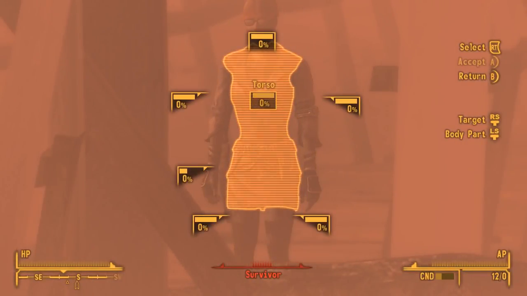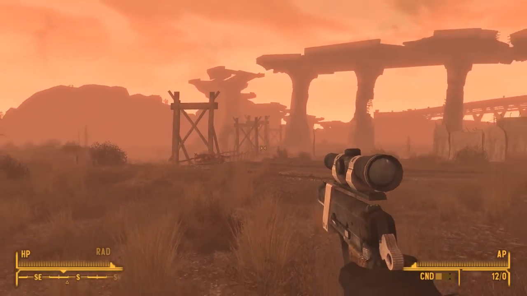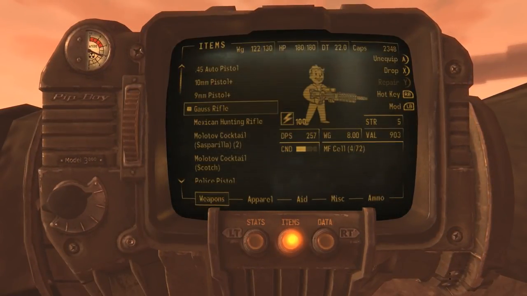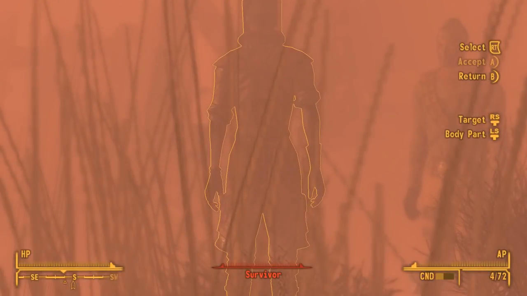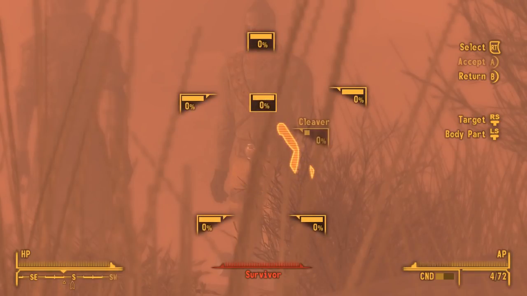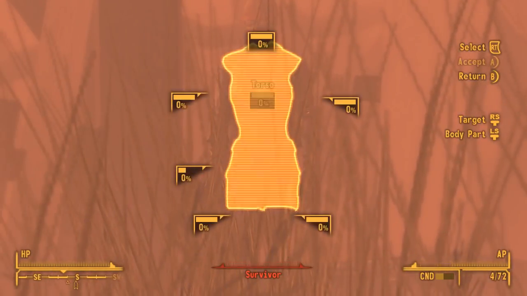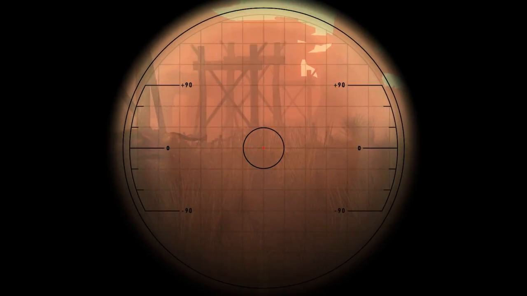Survivors. More survivors. Just the two. No, three. There's one that's just out of VATS range right there. Alright, let's have a little look-see here, but I feel like I might want to just leave them be. They are hostile. How much would they have on them? Probably not much. That's just a cleaver. What are you actually armed with? Nothing by the looks of it. How about you? Sawn-off shotgun. Alright, if I did want to take you out, you'd probably be target number one.